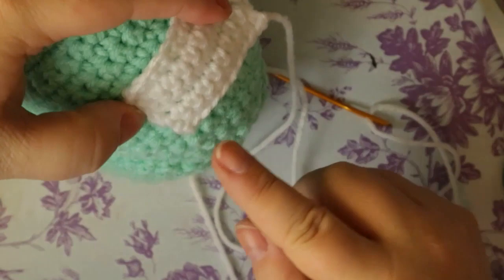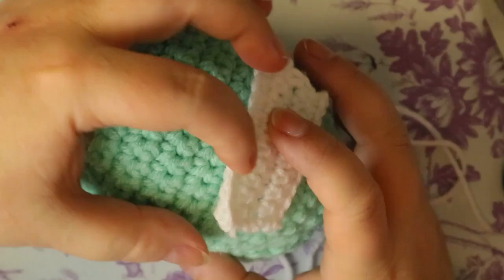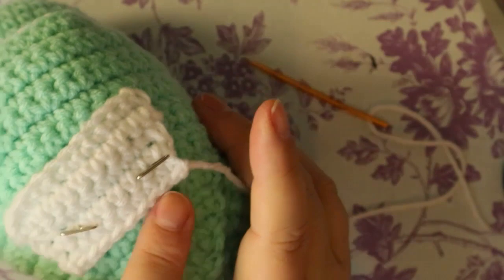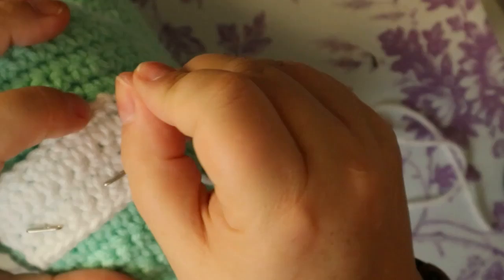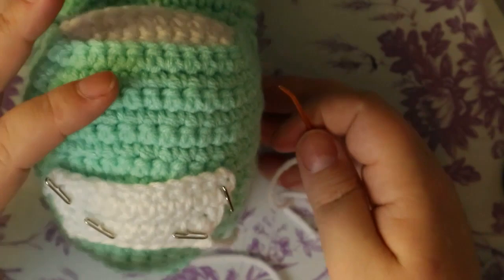When you pin this, so the small side is on the bottom, the large side is at the top. Pin it low enough where this looks like a back trunk. You want a lot up here because it's a beetle that we're building. So the smaller side up here, the larger side up here. Just make sure it's in the middle. That's something that I wouldn't do. Make sure it's in the middle. And then we sew.